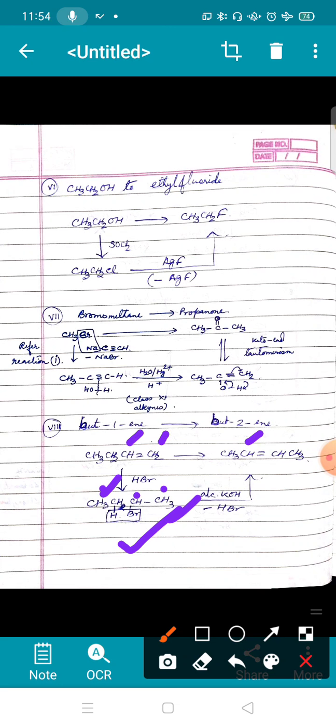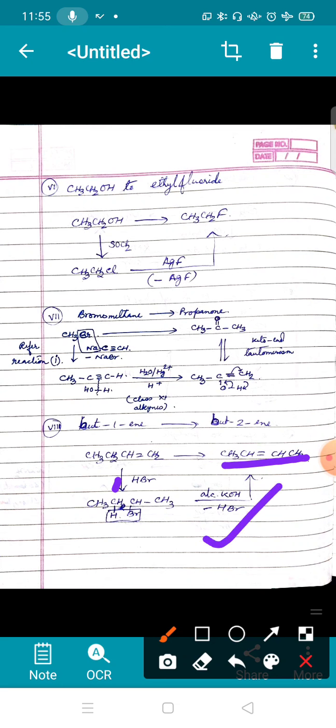Now here you have to apply the Saytzeff rule. And don't tell me now you don't know what the Saytzeff rule is. If you don't remember, you can always go back to your class 11 notes. We have discussed it before. The Saytzeff rule says that during an elimination reaction, if there are 2 possible products, the more alkylated alkene will be the major product. So here, instead of losing H from here, which will give you back this, which is not my requirement, the H will be lost from here because this will be a more alkylated alkene.